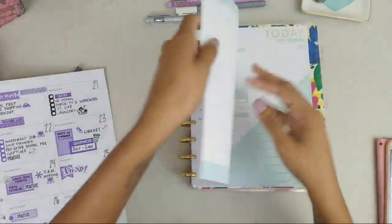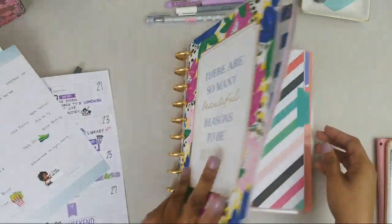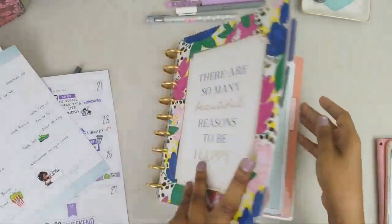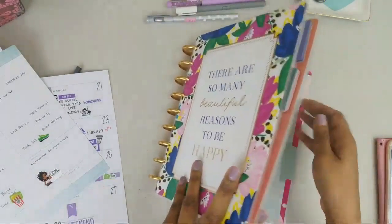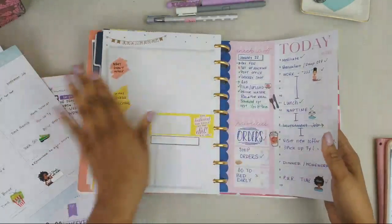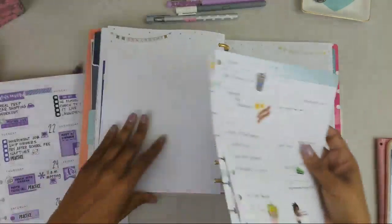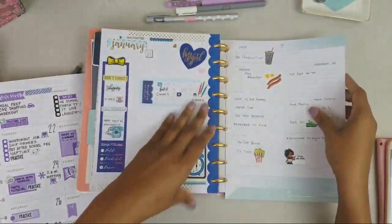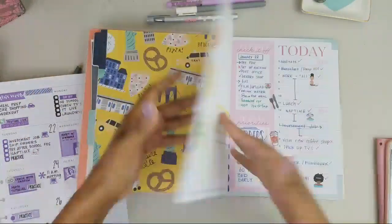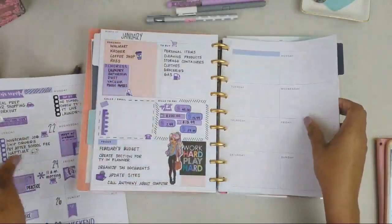Yay, your journal is growing. How's everybody else's journals growing? Matter of fact, we can pull the journal out in a second since we got that planning out the way. And that's another thing, y'all realize your planning shouldn't take all day if you're doing daily sheets. We're talking about daily sheets right now. When you're doing your daily sheets, your goal is to pull from your weekly list and then keep it moving. You don't need to be working overtime for a daily sheet. That defeats the purpose of productivity. So the goal is to be productive.